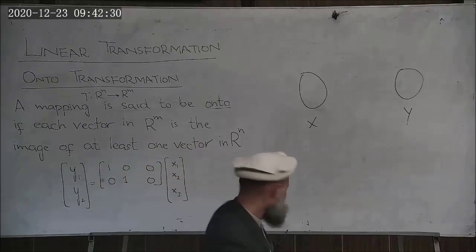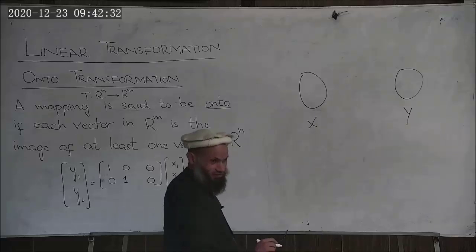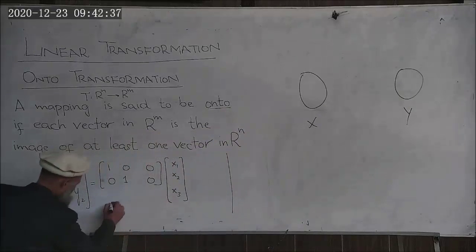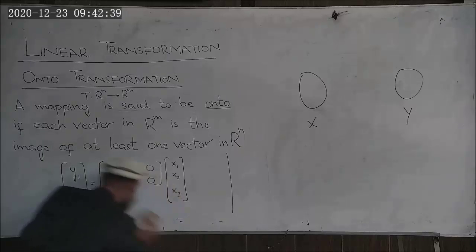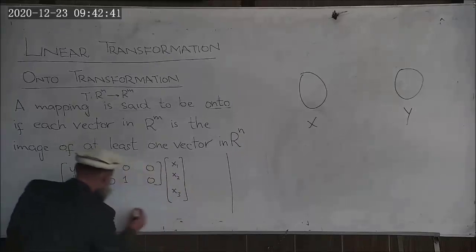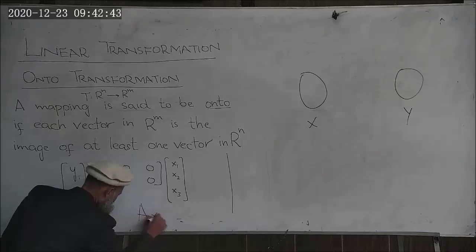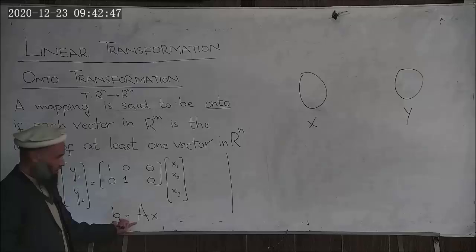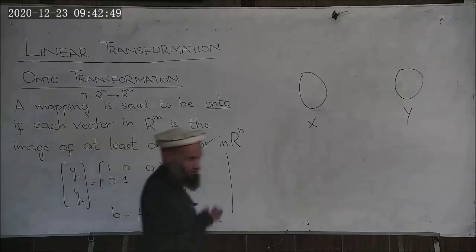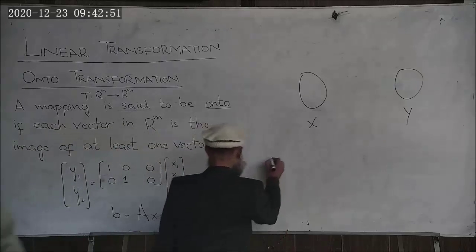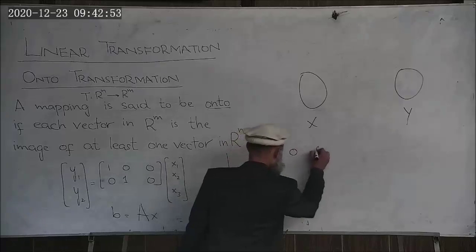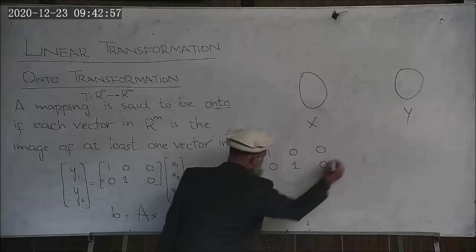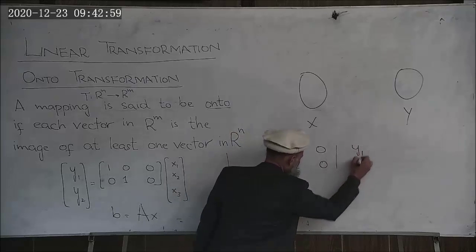So how are you finding the solution to this system of equations? You are constructing the augmented matrix to find the solution x. This is similar to the system of equations you have already studied, Ax is equal to b. It is the same form. So how are you solving this system of equations? You are constructing the augmented matrix, in this case, and the right hand side.